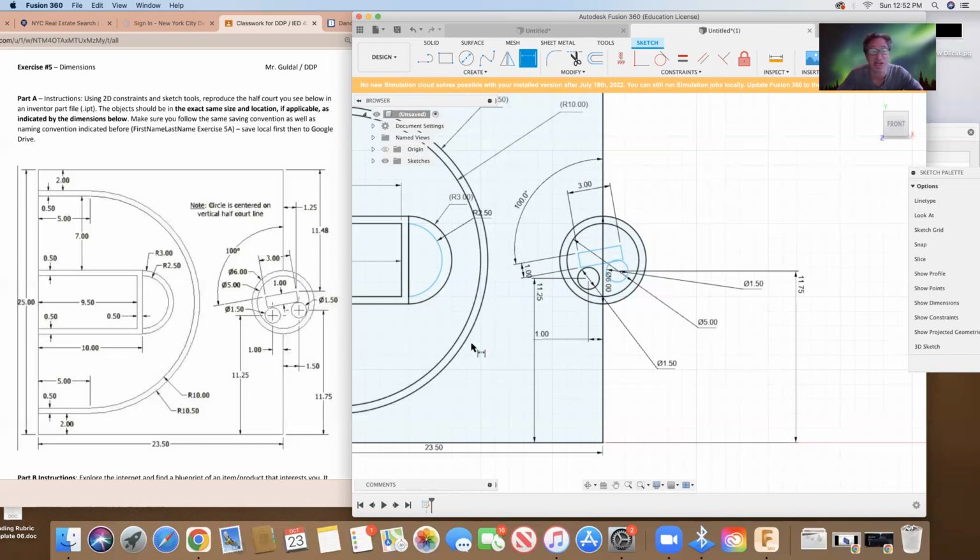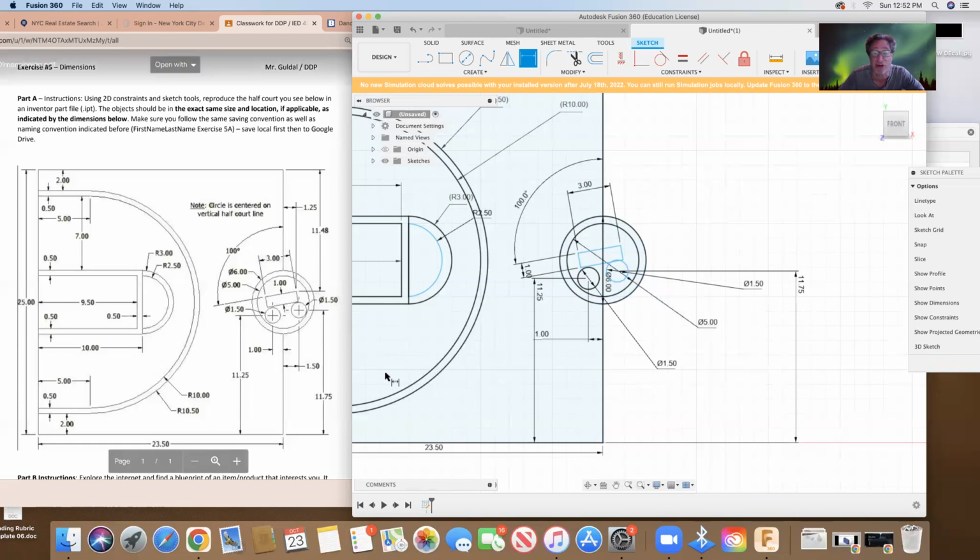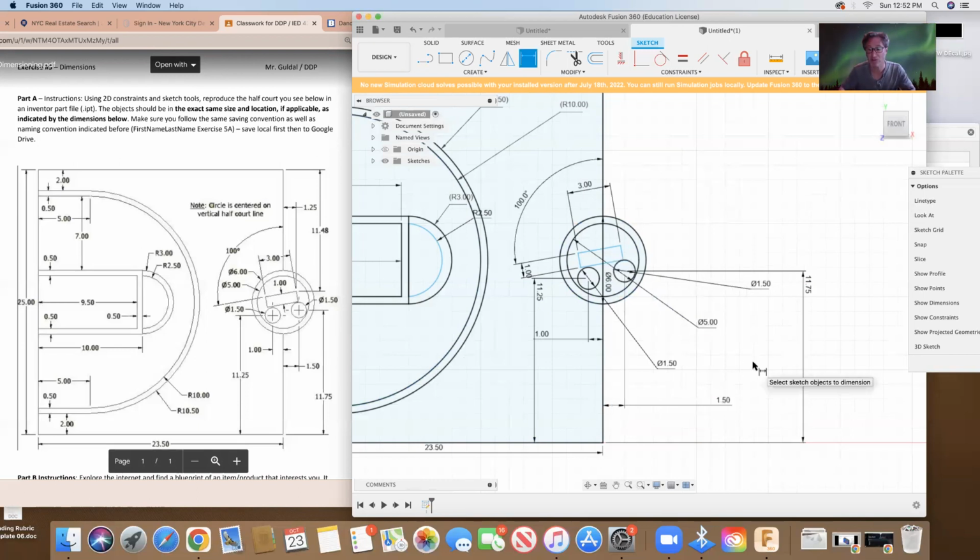Okay, that is set. And from this line here to the center is 1.5, so we go to our dimensioning tool, this line to the center, and call that 1.5. Okay, cool. And this is all set perfectly.